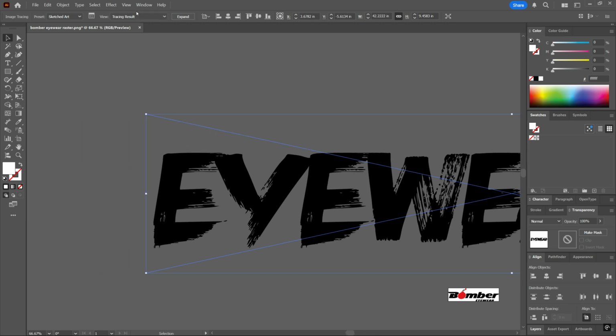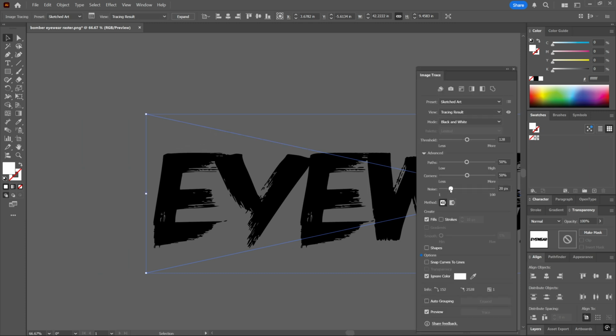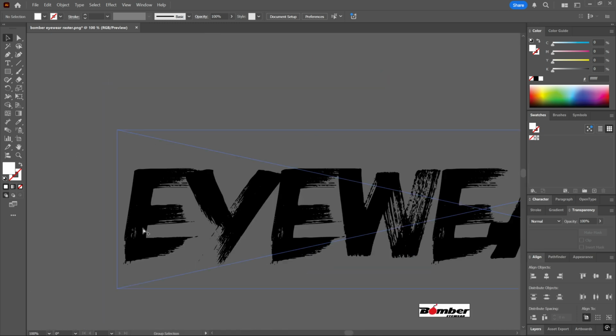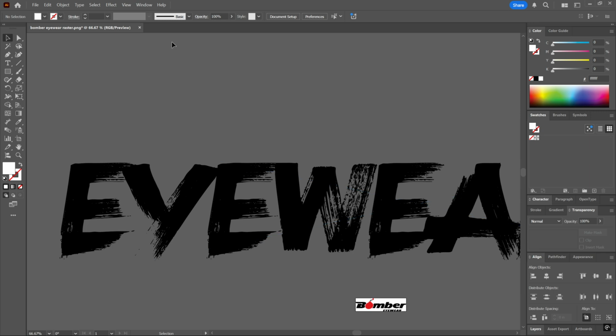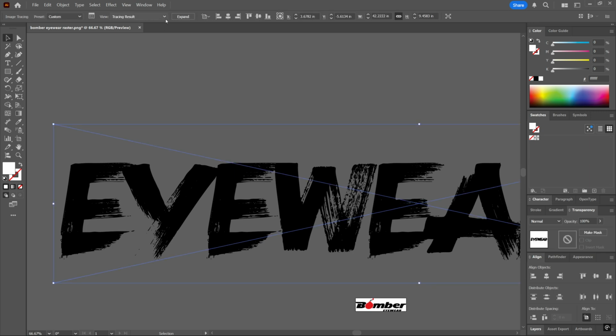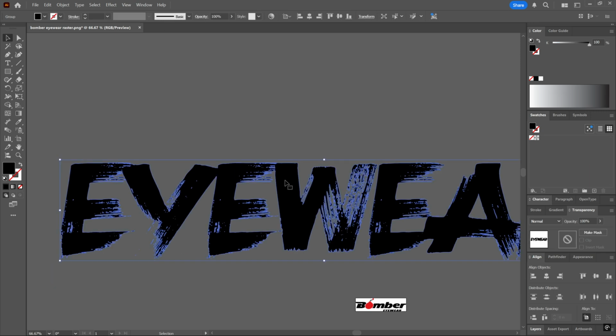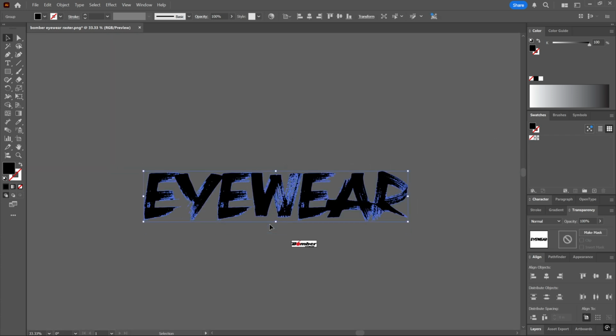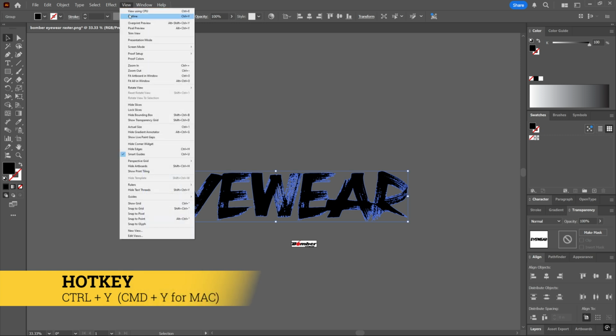I would come in and drop the noise down to 1 pixel and might even up this to like 90 or something. See what that looks like and watch it update. So get a little bit more detail that way, a few more of these holes, whatever. That looks pretty good. You would then click and expand on this to get the vector. So now you can see it's all vector lines and shapes. That was outline view, by the way. So you go view, outline, or control, command Y.